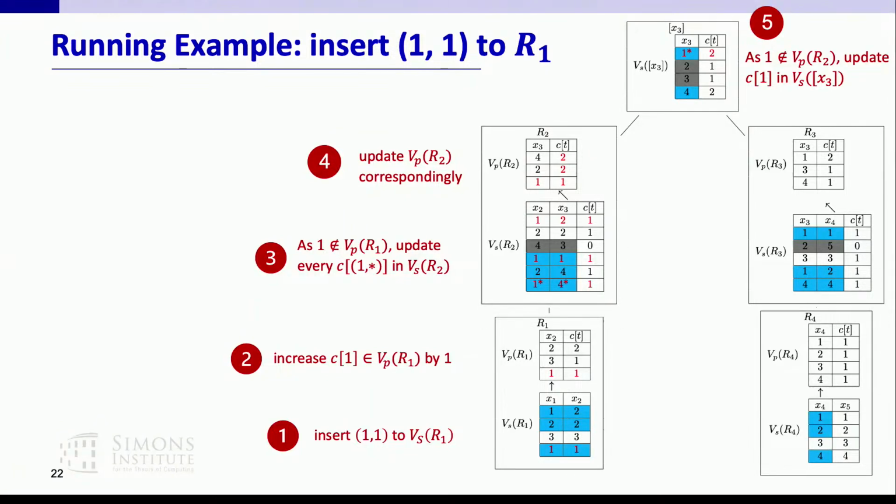No, for example, here we have 1, 2, 1, 2, and 1, 4, which will be updated with the insertion. Because they have different values on X3, you could not point them to one cell. Yeah, I was just thinking you don't need X3 until the next level, but you still need to connect it, because for the next level we want to store X3. Yeah, so that's the issue.